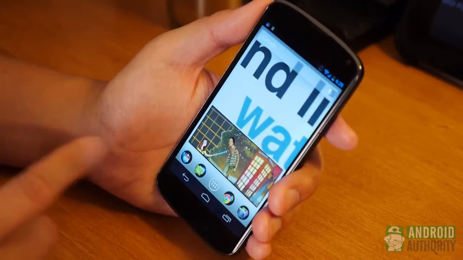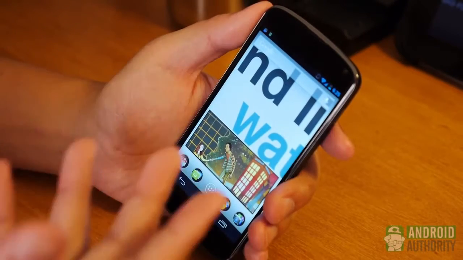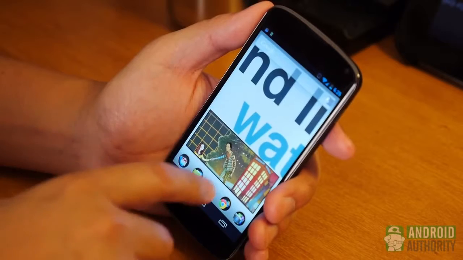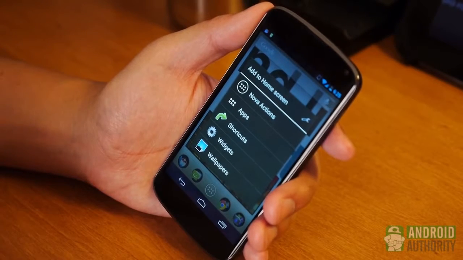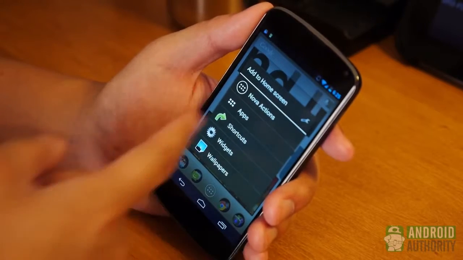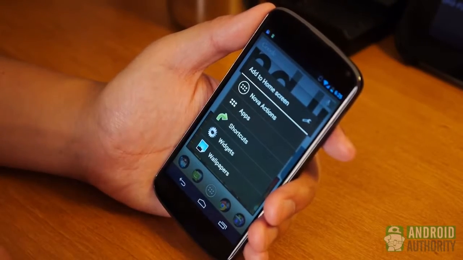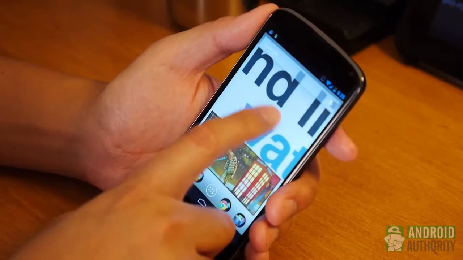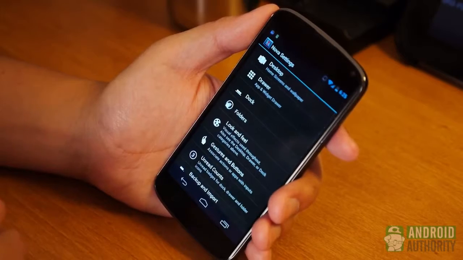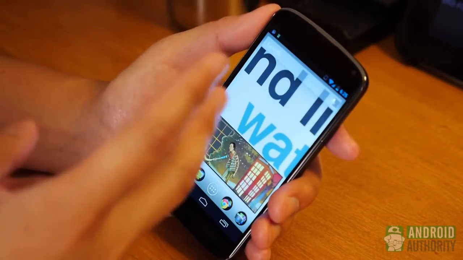One great thing that I love about Nova Launcher is the ability to add gestures. Gestures in general, like if you were going to just, this is a simple one, if you were to hold on the home screen on any other blank space, this would come up with different things you can add to the home screen, kind of like earlier versions of Android. But also you can double tap, and that brings up the Nova settings, but those aren't really the ones that I use. The ones that I use involve a 2-finger swipe.